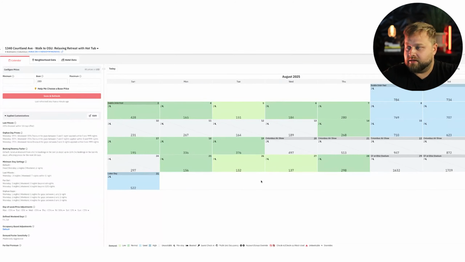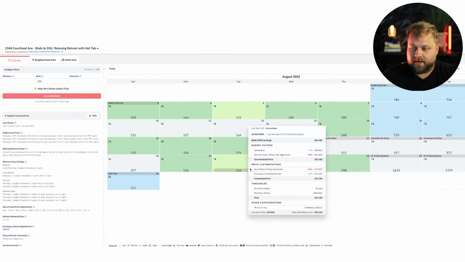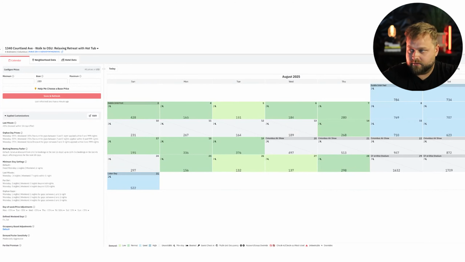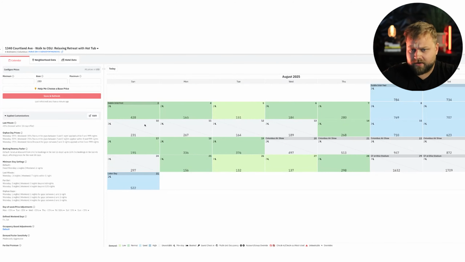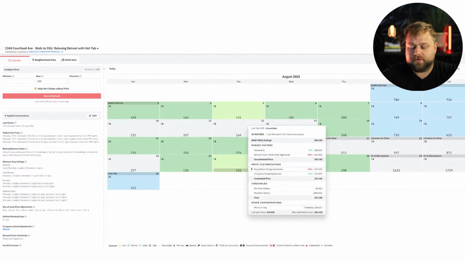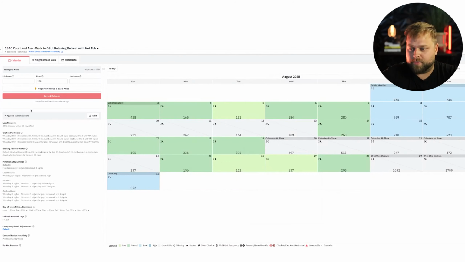And we can see here the lowest PriceLabs is recommending is $132 for next month, $133 for the month of September, $127 is on there. So generally speaking, I'm just going to take that lowest number unless it's like absurdly low, but for a 4-bedroom urban property, setting a minimum of $120 isn't anything outrageous.